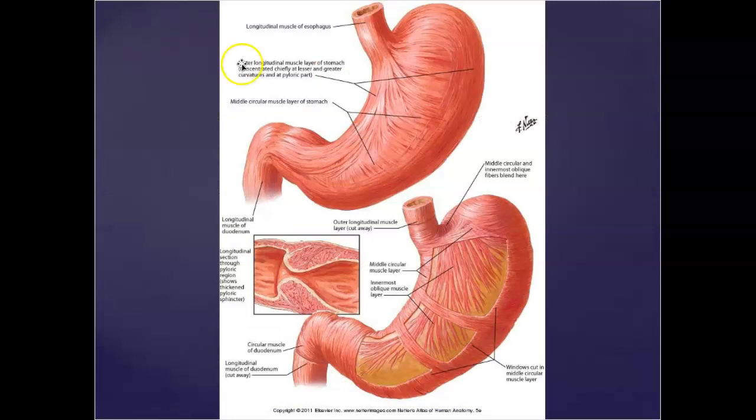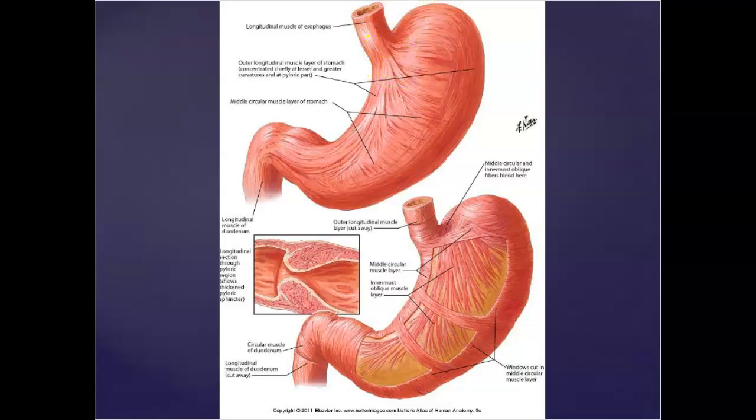It's got a few regions here. You can see where the esophagus is coming down. This is the cardiac portion of the stomach, where the esophagus enters. In this area, mucus will be formed to protect the stomach lining from the acidic environment. So that's going to help. Some of these gastric juices are formed in through here.